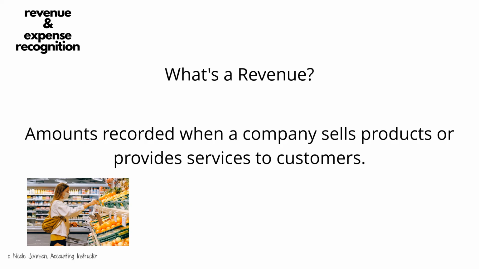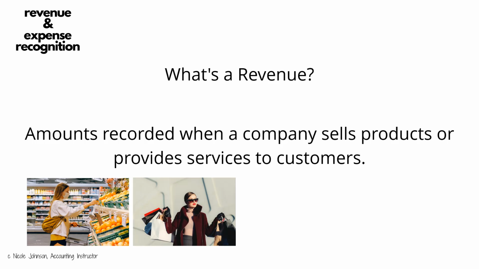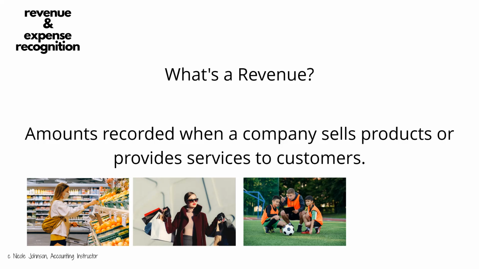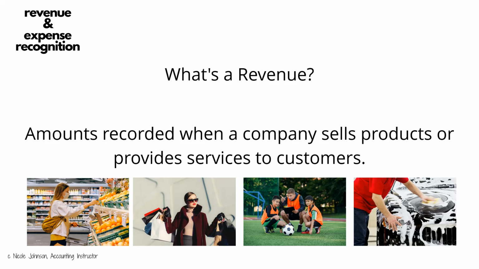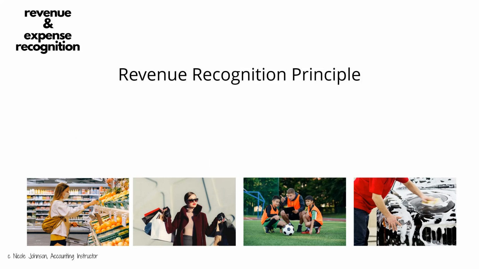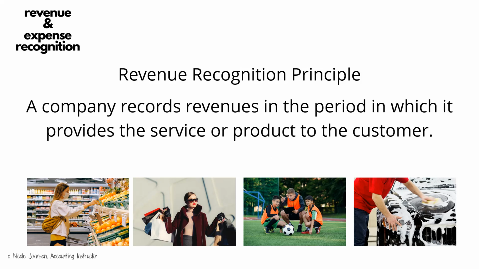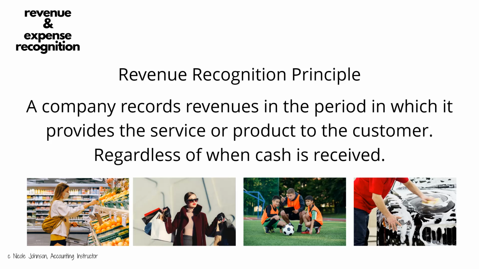It could include groceries from the grocery store, a new custom dress, soccer camps, or a car wash. Now let's talk about the revenue recognition principle. A company records revenues in the period in which it provides the service or product to the customer, regardless of when the cash is received.